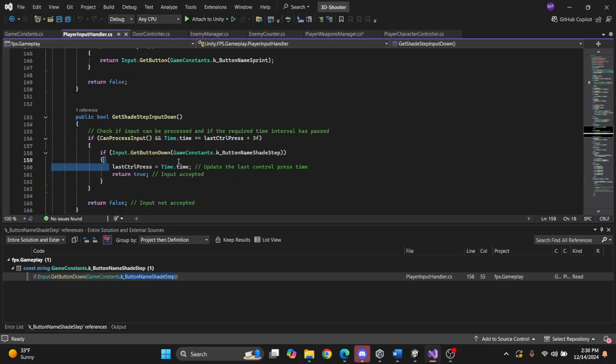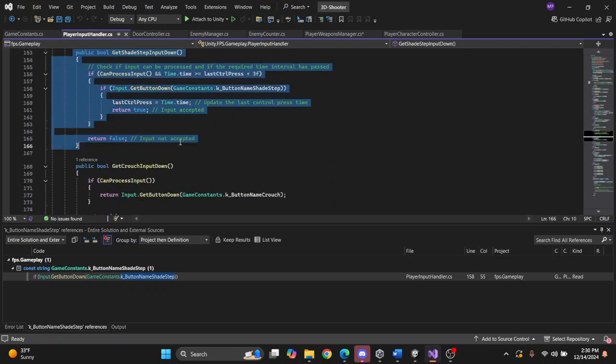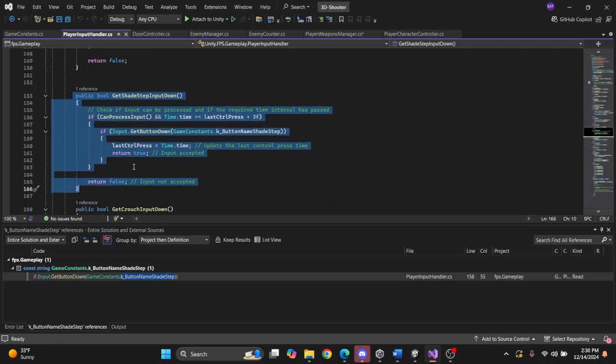So last control press Time.time is the way of checking when the button was last pressed, and if it wasn't over at least 3 frames, I believe, then you're not allowed to press it. Either 3 frames or 3 seconds. It's likely 3 seconds because I can't really spam it. So that's how we're preventing the player from spamming that OP ability where you could teleport a little bit.